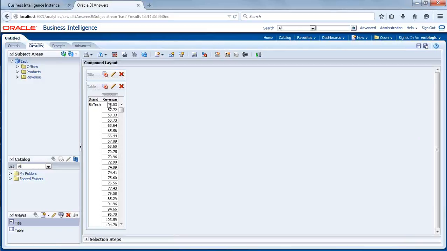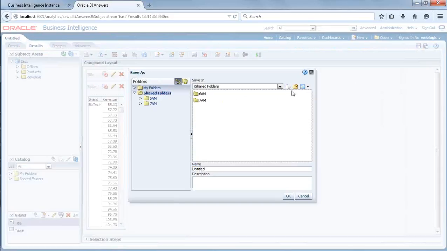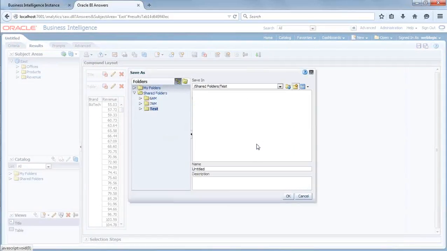Now my requirement is I would like to define some aggregation on my revenue, right? So let me save this report first. I'm going to save this report with a different name. Suppose I create a new folder called test. Within my test, I'll explain what this folder structure is when we see the catalog. But for now, test report. I created one report which is called test report, just for our understanding.